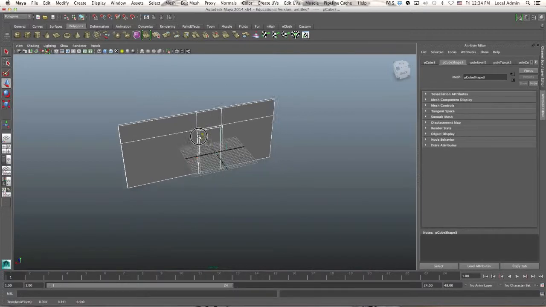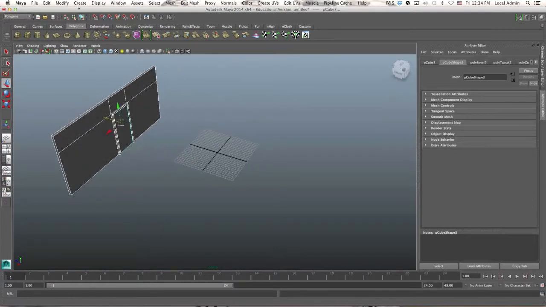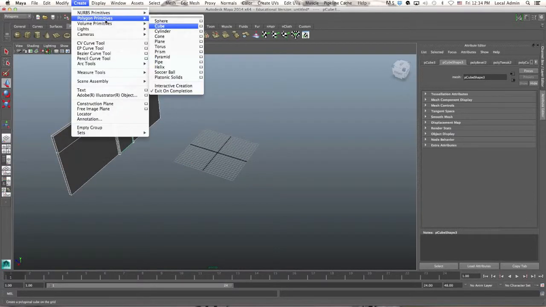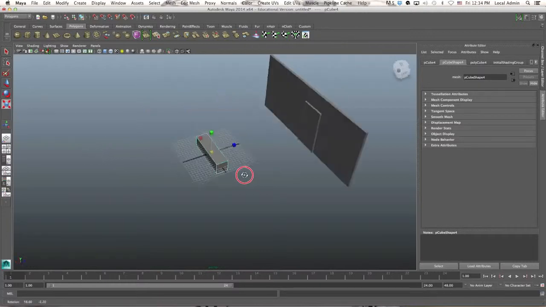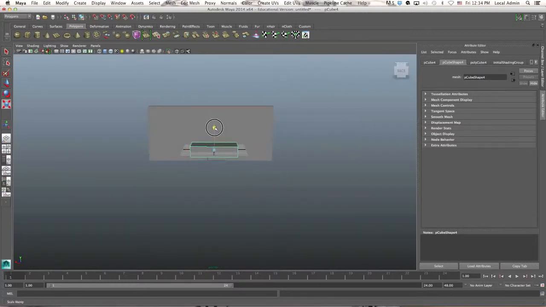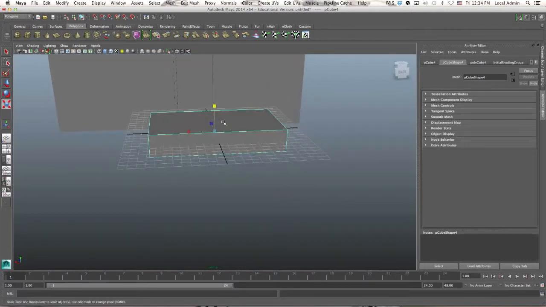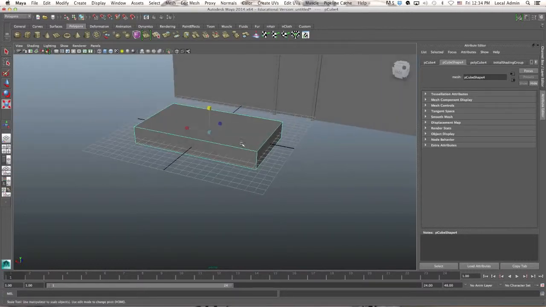The other thing we're going to add to this room is a couch. Let's go ahead and create a couch. Create, Polygon Primitives, Cube. We're going to create a cube and scale it. We're going to start out making this the base of the couch. The base of this couch, not including the legs, is going to be about that thick, and then it's going to have cushions on top of this, and then arms that come up out of the sides and a back as well.